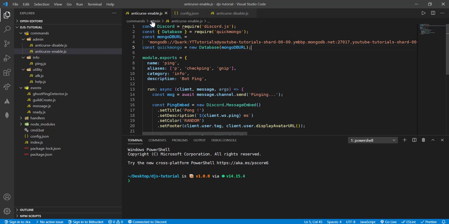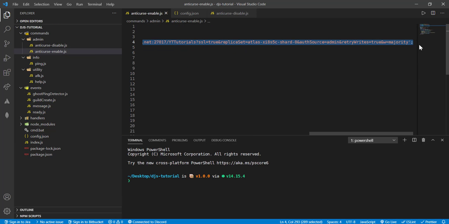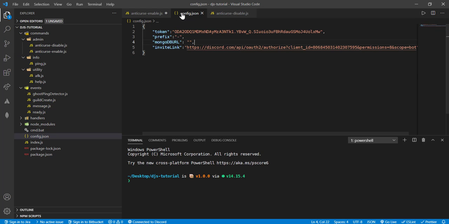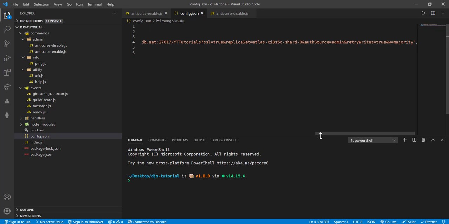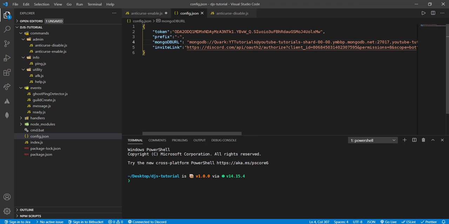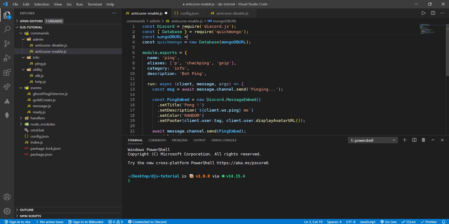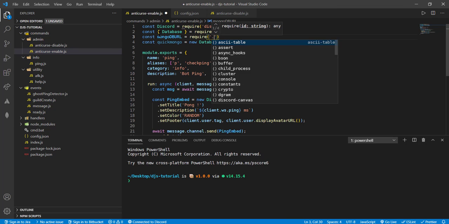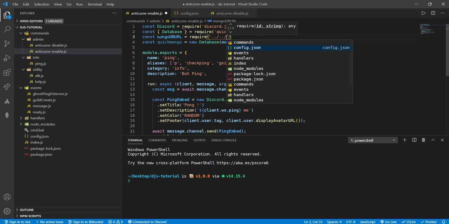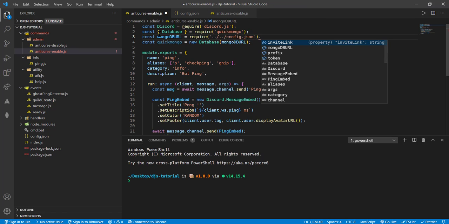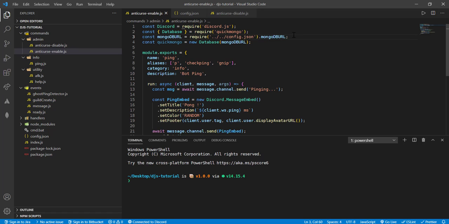After that, we just grab our MongoDB link here, Control X, and paste it here. And here we got ourselves MongoDB URL. So now to call it, we can just do require dot slash, and then config.json, and then dot. As you can see here, it can read full properties, so we're using MongoDB URL. So here, it will now save our MongoDB URL inside.